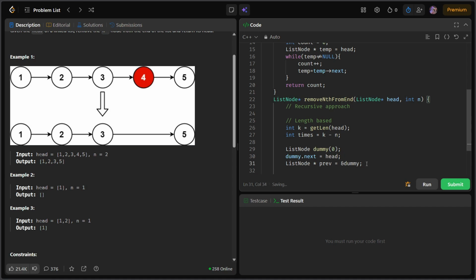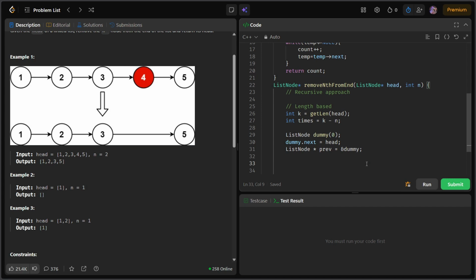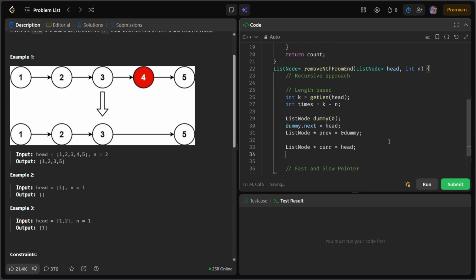So now dummy is connected to our list. Previous is pointing to dummy, and ListNode* current is equal to head. So current is pointing to the head of the linked list.